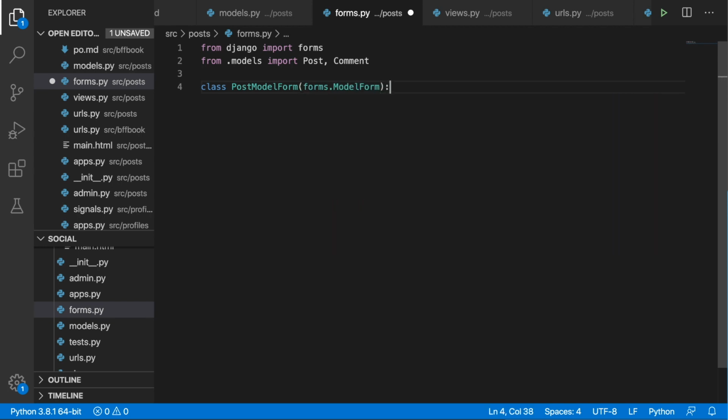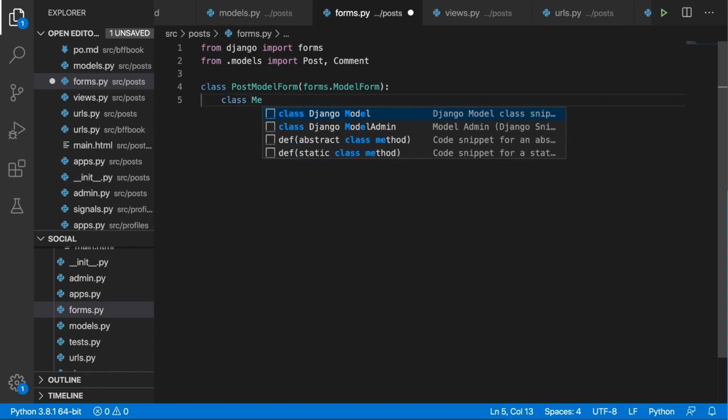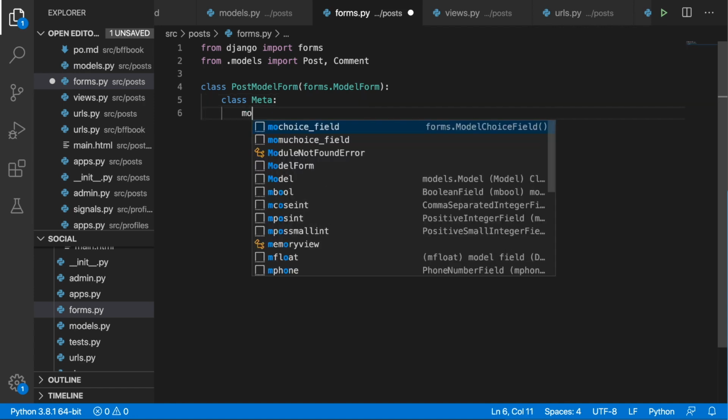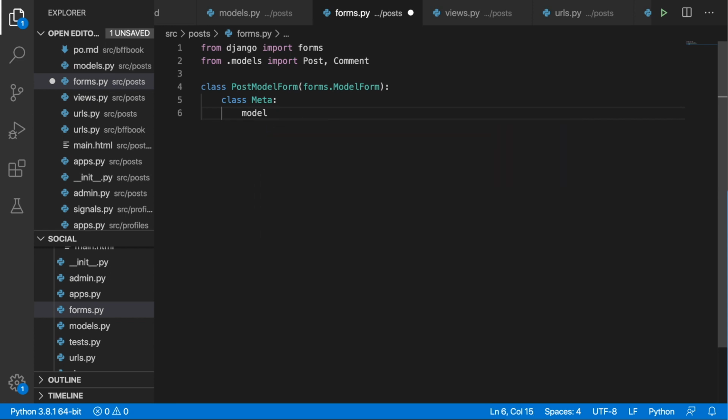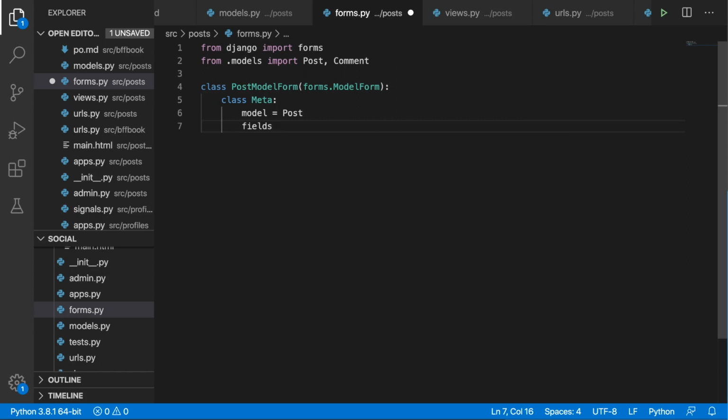Okay, and now what we need to do is to indicate what model we are willing to use. So with the class Meta, we need to indicate the model. So inside the class Meta, let's specify that we want to assign the Post model, and then we need to bring up the fields. So let's do it like this.